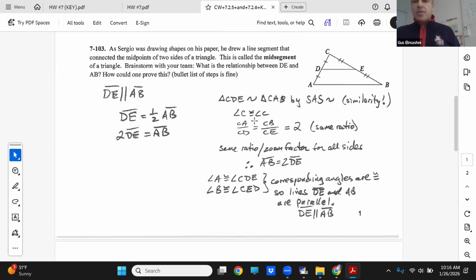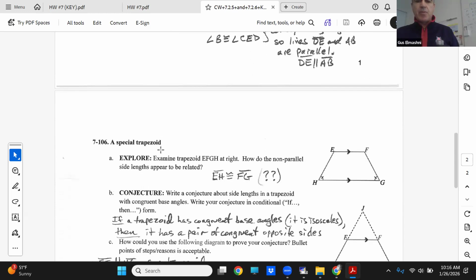Or midsegments. That's a new thing we're seeing, right? Here's a triangle. Here's a line in the middle. We call it a midsegment. Why? Because it cuts the sides in half. Well, what relationship can I say about that? Well, DE apparently is half of AB. And we were able to prove that by just talking it out, right? By talking it out and realizing there's a similarity, and then there's some sort of correspondence, great. Then we can make that connection. And there's some sort of a ratio that we follow.